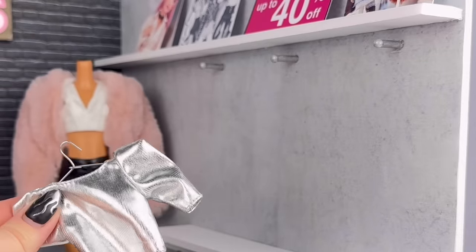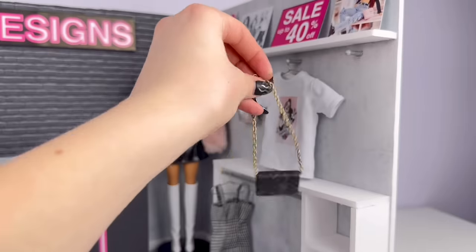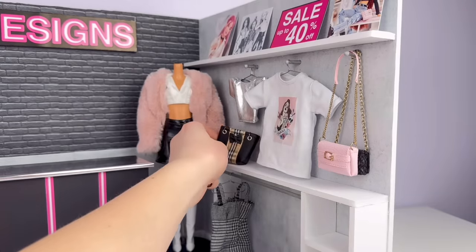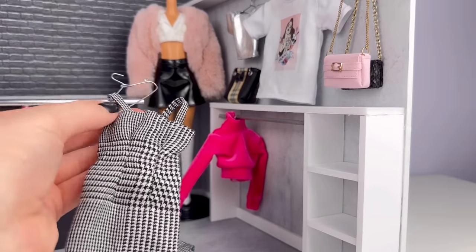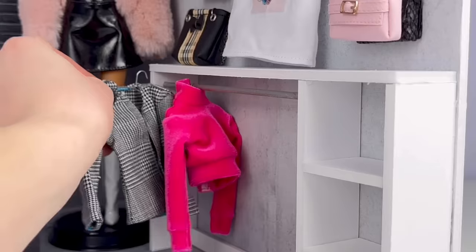So I'm gonna hang a couple clothing items on these little knobs here too. And then I'm also gonna hang up a couple purses. And then put this other bag over here. I'm actually gonna get rid of this dress because it's a little too long for the hanger area, so yeah. But I'm gonna put this jacket with a similar print instead.